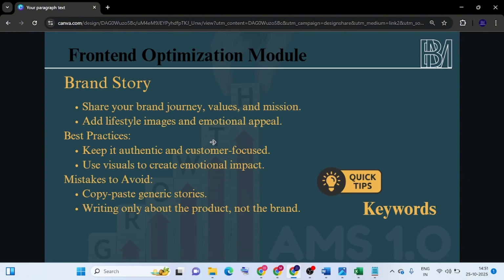So you have to do testing over the listings, like when you change your main images, your A plus content, or the keywords, it might affect the sales. After doing all these things, your sales have been boosted, right? So this is the total optimization part for your front end, right? Yes.